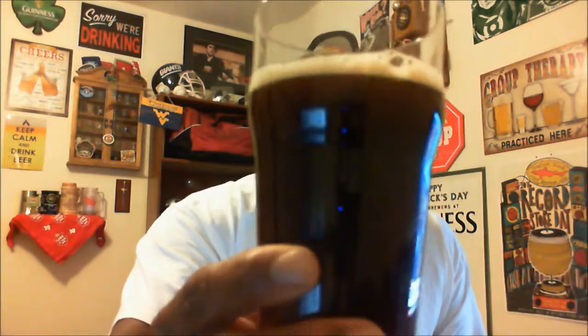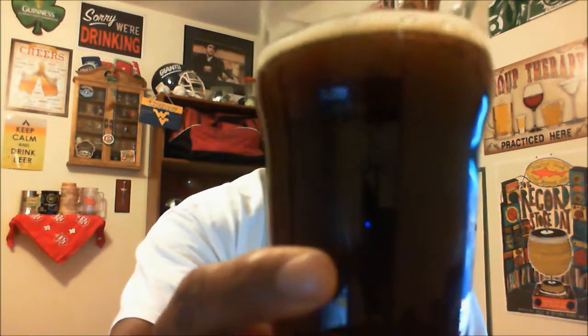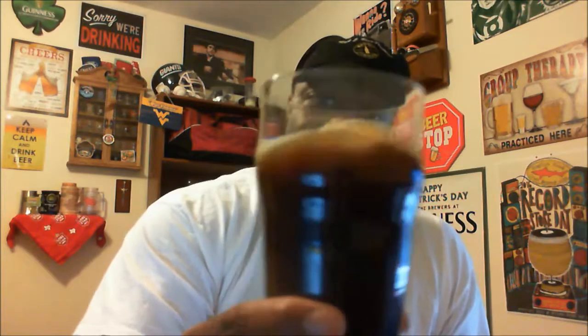We got the Jackhammer in the glass. It didn't pour out much of a head — just came up at about a quarter finger, and the head is actually starting to dissipate pretty quickly. Very dark, kind of a dark brown color, not fully jet black. Get some light on it and you can still not see all the way through it, although the shading does lighten up a little bit from the halfway mark down to the bottom. Not seeing much carbonation, not much of a head, and can't really make out too much more.